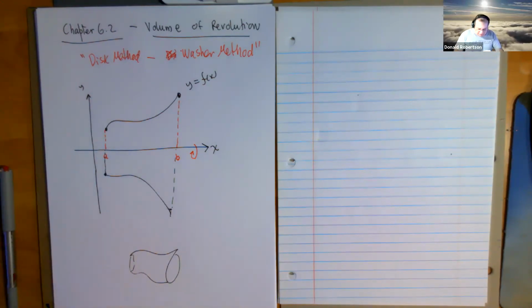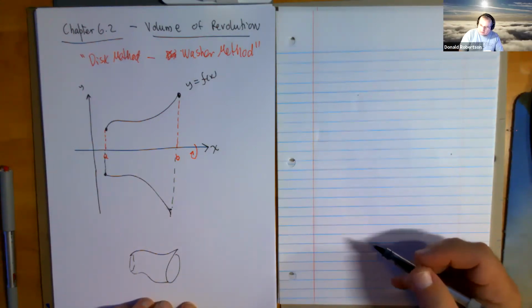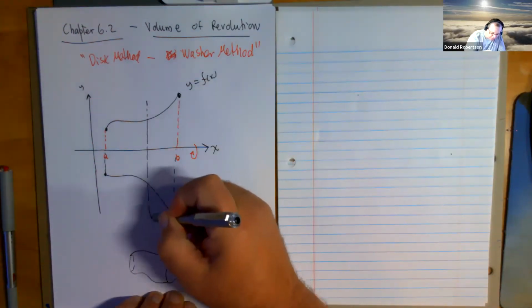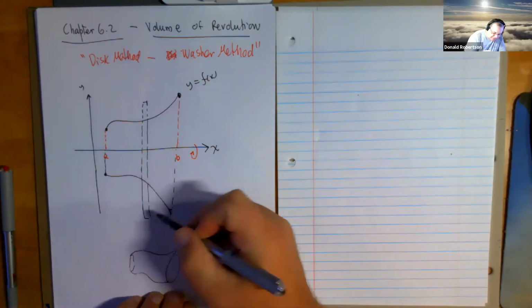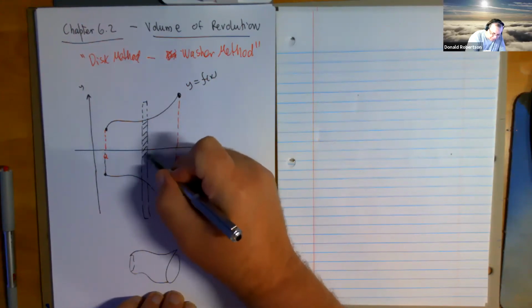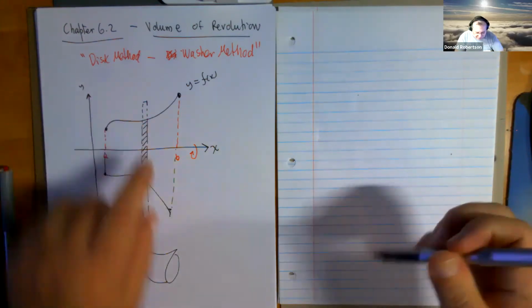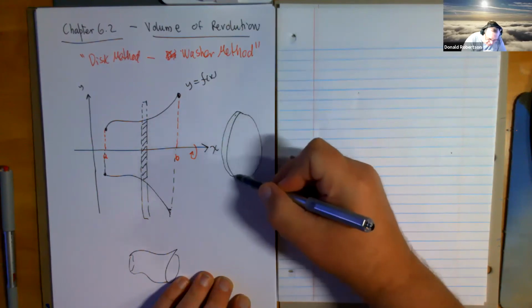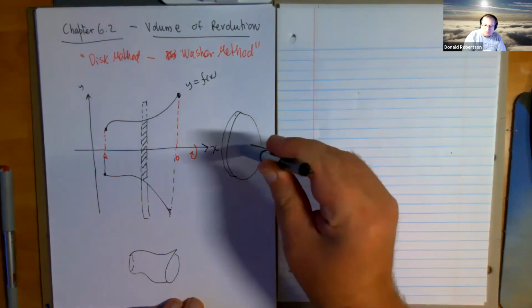Now, I did this with the other class, so to be fair, I should try and do it with you. I'm going to create the formula for how that worked. So, imagine that you took a random vertical slice that looked like this. So you're getting your knife and you're cutting it, right? Wouldn't this piece here basically be a circular disc, hence the name, the disk method? And right in the center, coming out at you, wouldn't that be the x-axis?